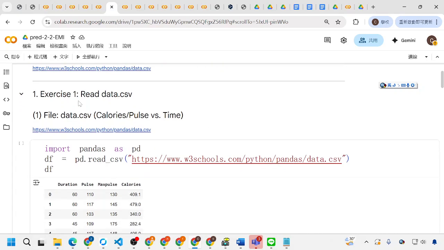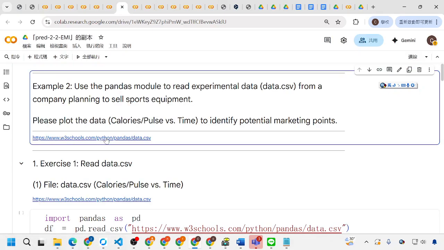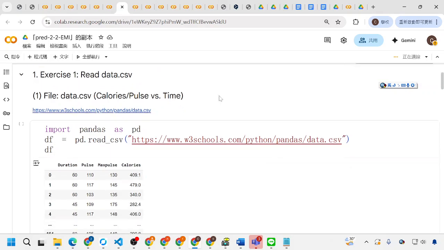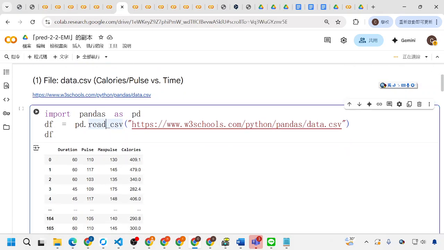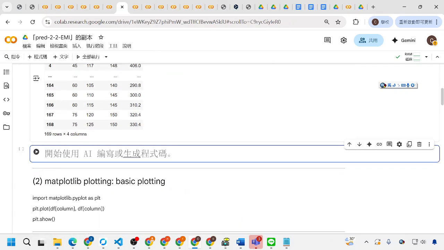And first, we will read the data.csv. So don't forget to make a copy of this file. And don't forget, finally, that when you open this file, connect to the server. And after here, we insert a space to write the code.